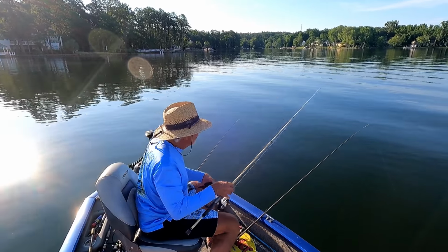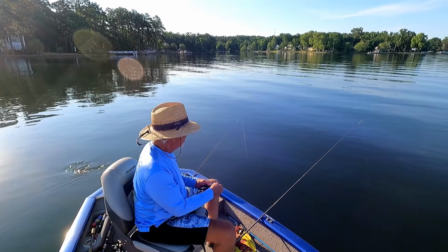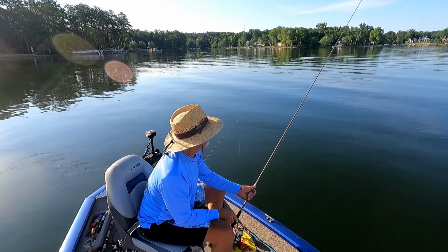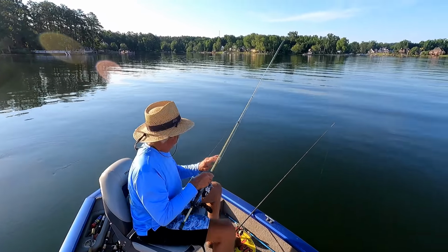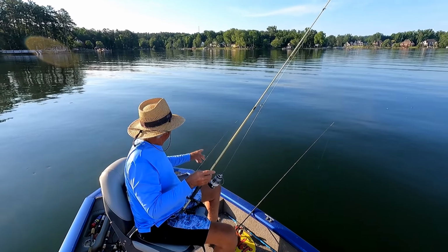We'll slow it down. There it goes already. Already biting it. I don't know what it is. Something bumped it. Something bumped at it. I'm afraid that was a doggone white perch or a brim, though. Didn't act like a crappie. I'm telling you, I'm thinking we're going to have a hard time, but I might be wrong.